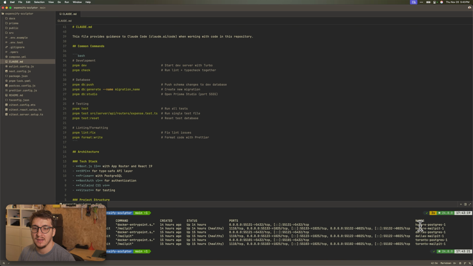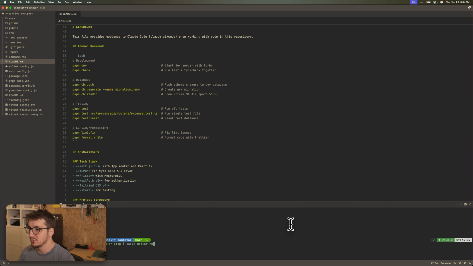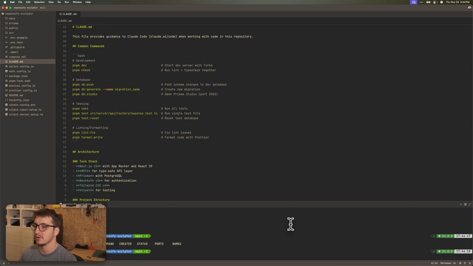Oh, I think the teardown thing was not working when I set that up. The archive thing was not running, but let me do docker compose down on those. I'm just gonna stop and remove all these containers. docker ps.